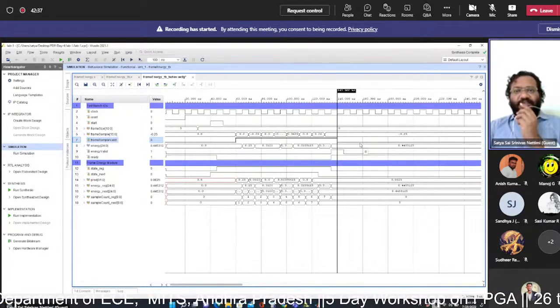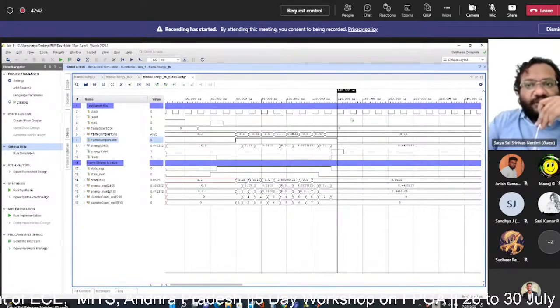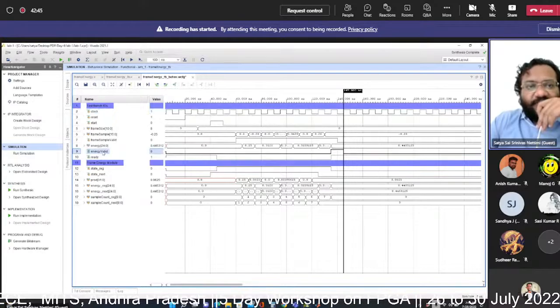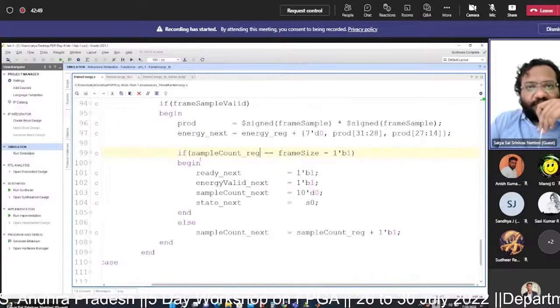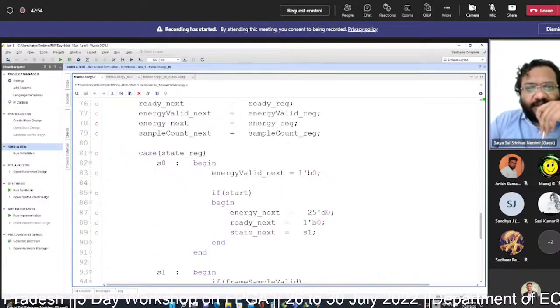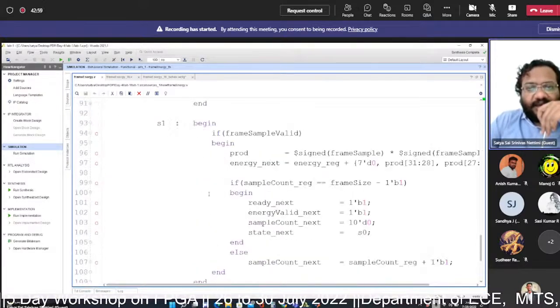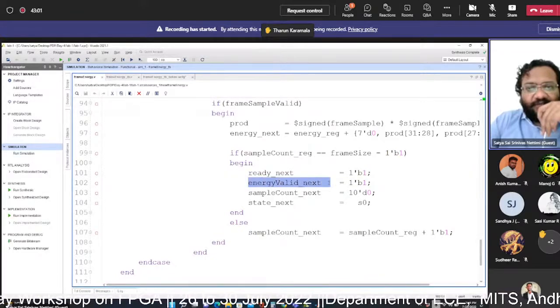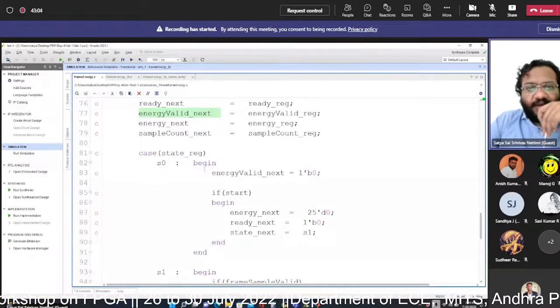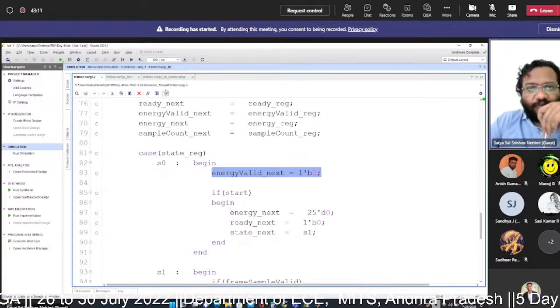We are saying that all the samples have been processed and there is no further signal. So in the subsequent clock cycle, the frame energy value should become active low. For that reason, I told you I am writing this condition: whenever the FSM switches from S0 to S1 state, at that time energy valid will be active high, so that it should not remain active high all the time. That's why I have written this condition, energy valid next should be low.